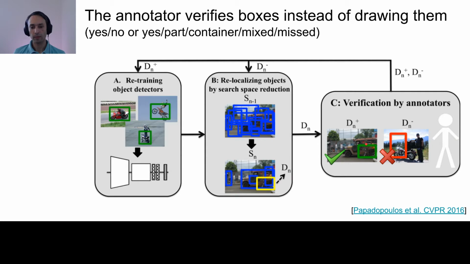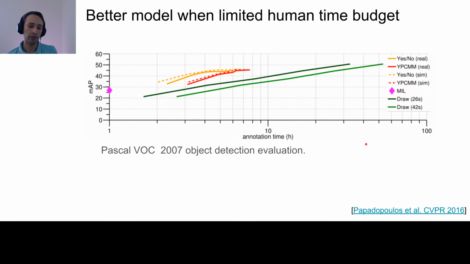They will pick this based on some of the heuristics similar to the ones I mentioned before. And then the annotator will say either this box is correct or incorrect, or they might also provide some more detailed comments like is it missing the object or is it part of the object. However, all of these inputs are only keyboard inputs and no annotator is ever drawing any box. And with this strategy, as any paper, they show that this does provide improved results.